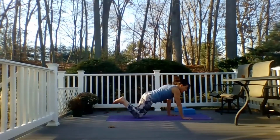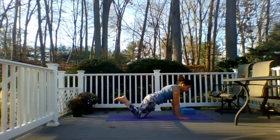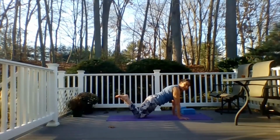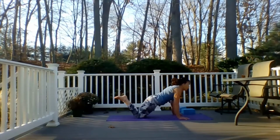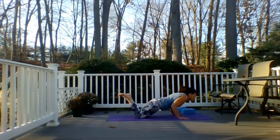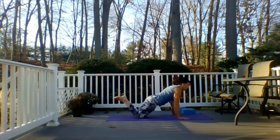Walking the hands out until you're in a modified plank. Wrists are underneath shoulders. You're in front of the knees, not on top of the knees. Look forward. Take a deep breath in. Lower down until your elbows are in line with your shoulders, and exhale, push away. Lower down, exhale, push away.